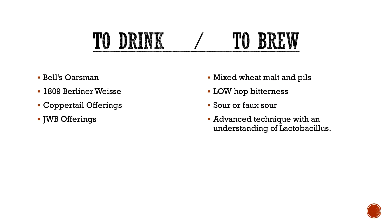To brew it: half wheat, half Pilsner typically does fairly well. Low hop bitterness, again because your lactobacillus will not thrive in that environment. If you're familiar with brewing with lacto, do yourself a favor and read up on a lot of variables if attempting this style for the first time. Check your pH of your wort before you pitch your lactobacillus, because that can stave off interbacter and even botulism kind of organisms. Make sure you've got the right temperature — you can't just pitch it and leave it at 68 degrees or you'll get weird off-flavors. Make sure it's in an anaerobic environment — if it has oxygen, it'll still do its thing but it'll make disgusting cheesy, stinky, fecal notes in your beer.